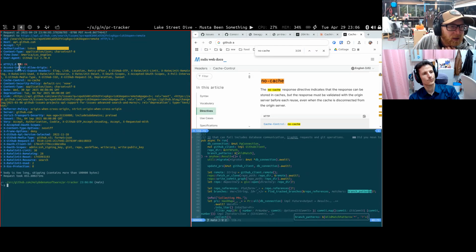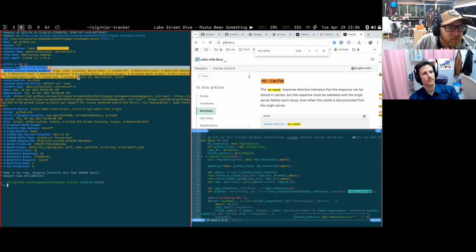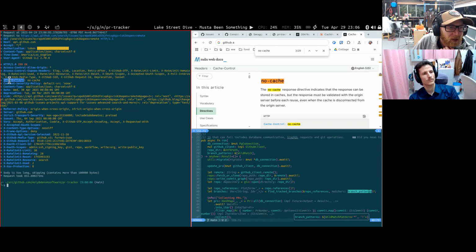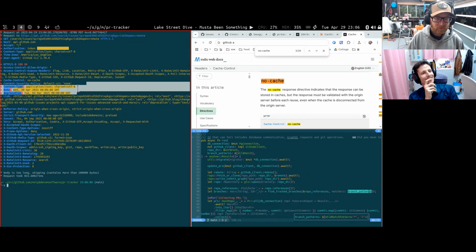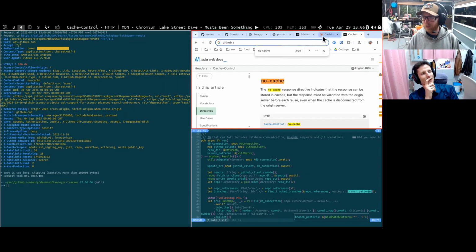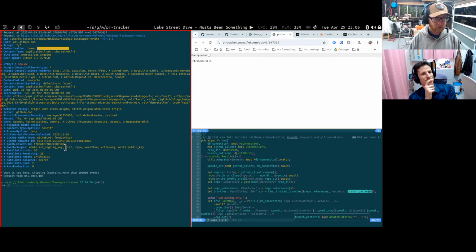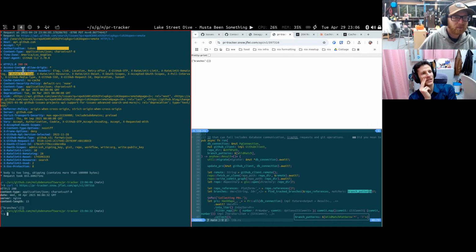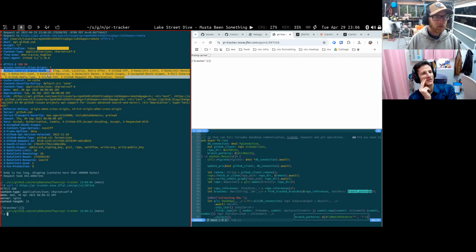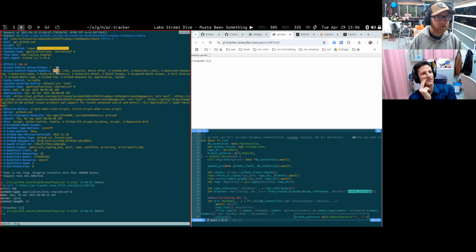Okay. Access control. So those are CORS headers. Cache control, no cache. There you go. Okay. I'm sold. Let's do it. All our reading and the real world agree with each other. What is access control expose headers? And where is the e-tag? There is no e-tag on this.